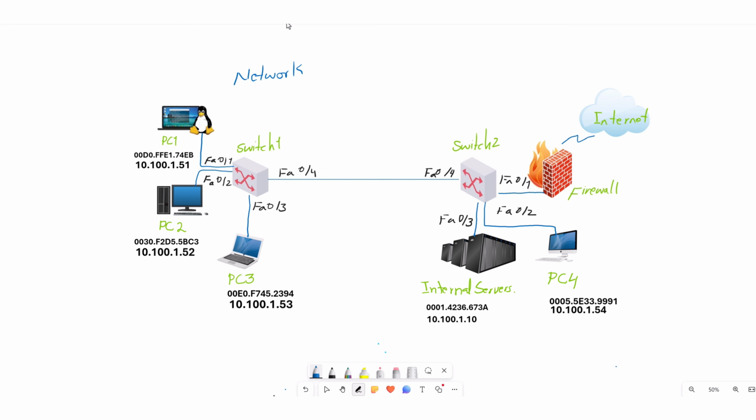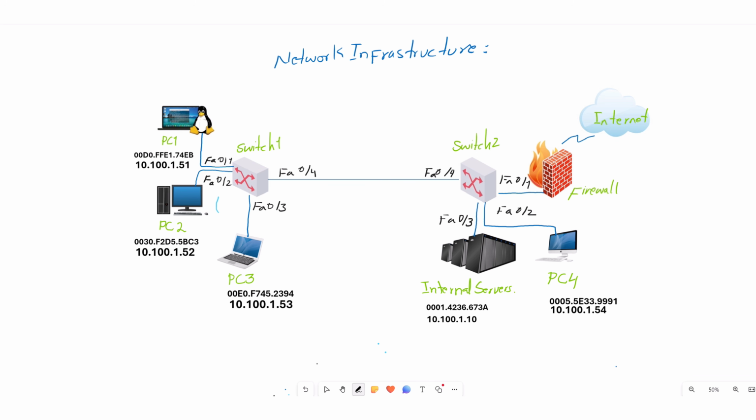This is our basic network infrastructure. PC1, 2, and 3 are connected on ports FastEthernet 0/1, 0/2, and 0/3 on switch 1, and PC4 and the server are connected on FastEthernet 0/2 and 0/3 on switch 2.